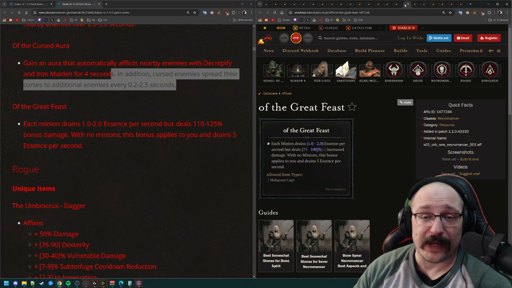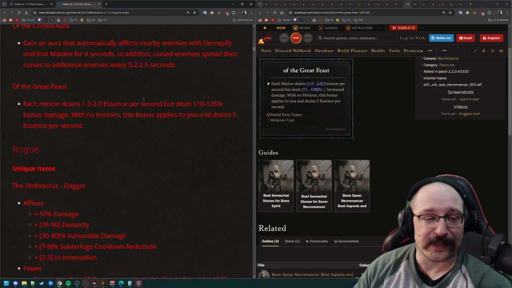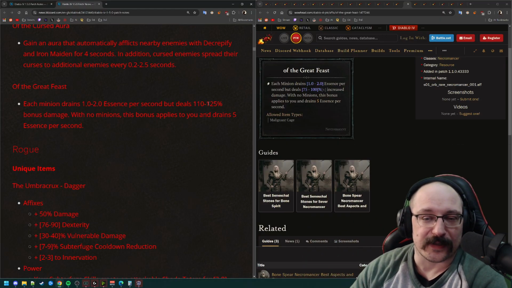And then lastly, we have Of the Great Feast. So this makes it so that each minion drains essence per second. I think it's like 1 to 2, and 1's probably the better here. But it deals 125% bonus damage. So it's 25% just more damage. So this is a buff.